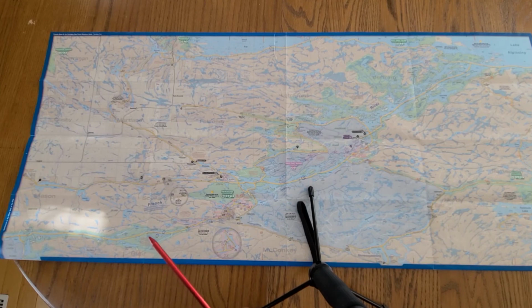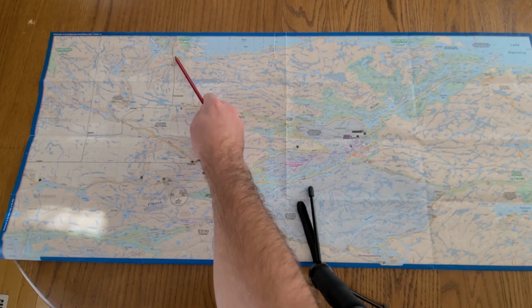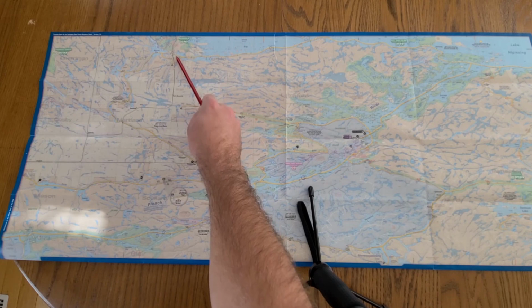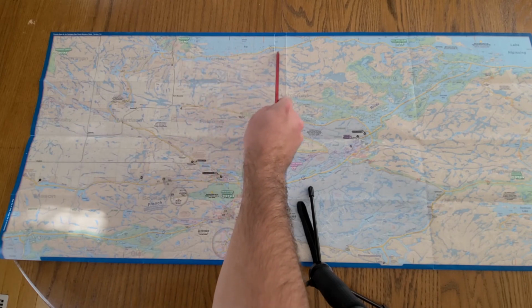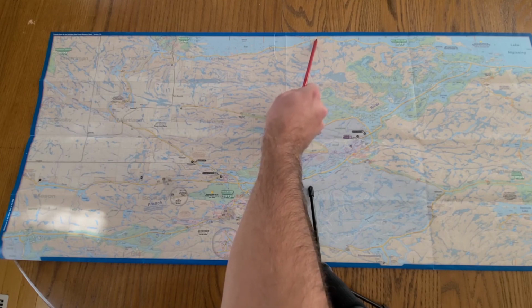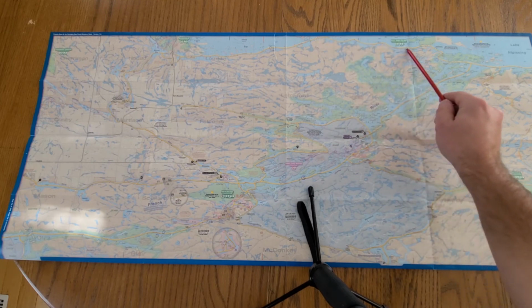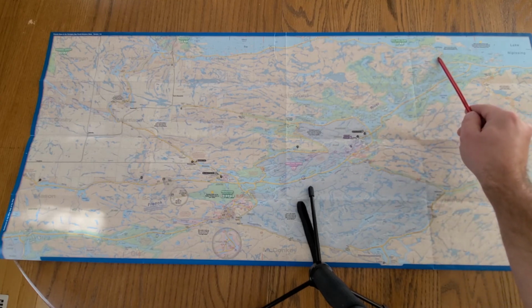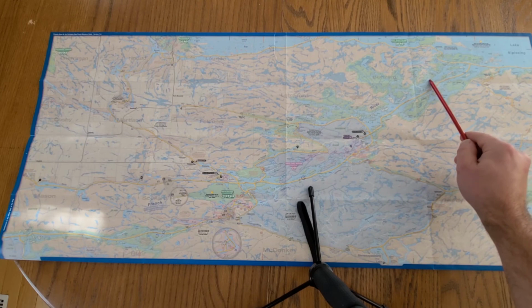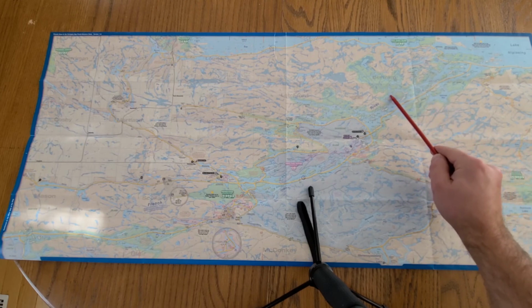This is a quick overview of our French River trip. Starting at the second bridge on Highway 64, made our way over to Hay Narrows and camping amongst these sites here. Day 2, we made our way down, traveling through Canoe Pass, following the main shoreline. We camped amongst these 3 islands.